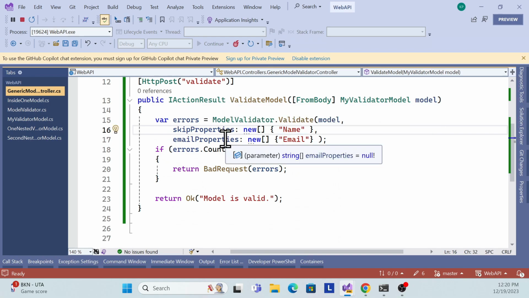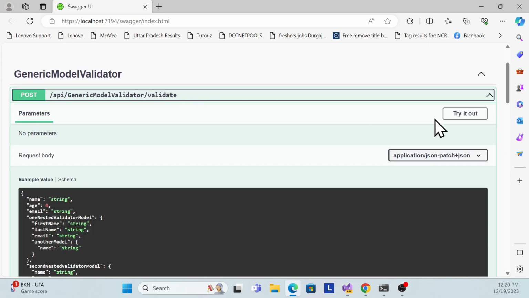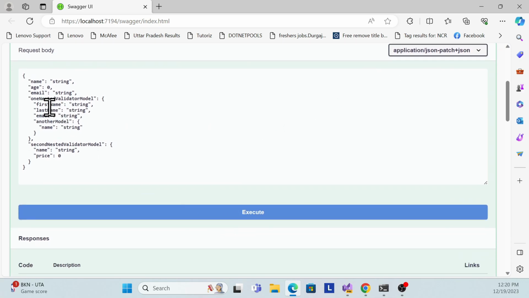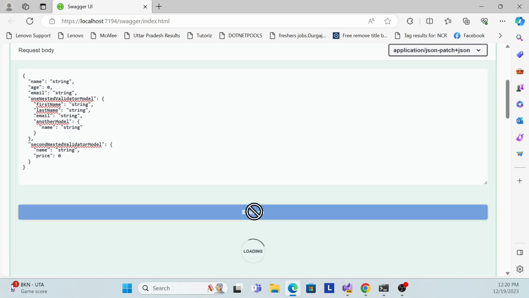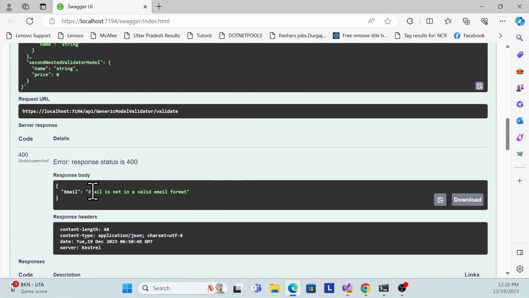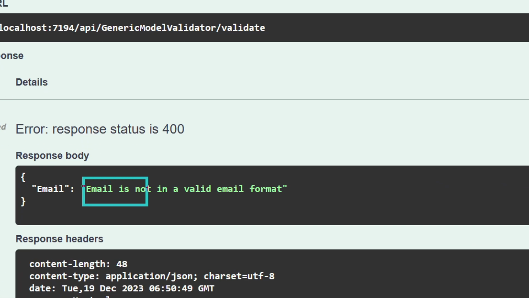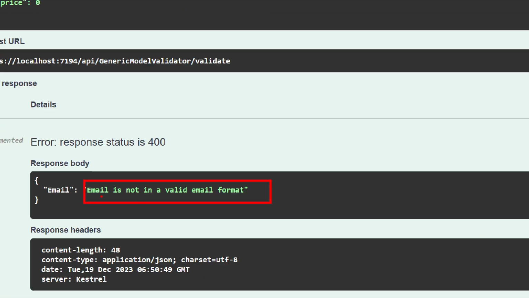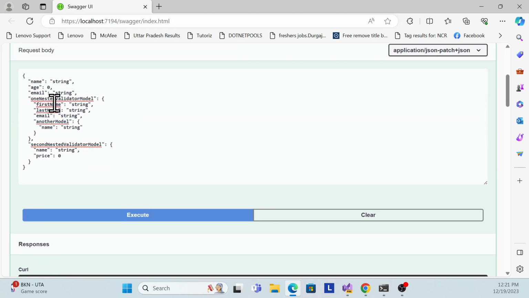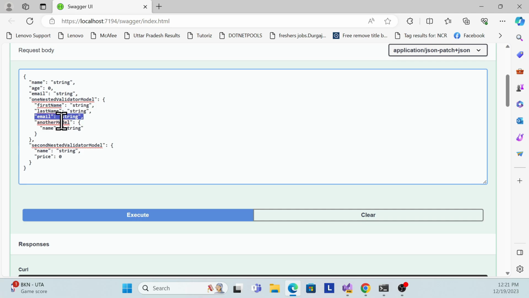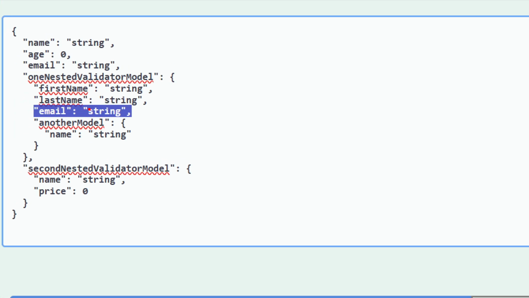Now validate, try execute. And now this time see, email has a value, but not in proper format. So once I execute, it should give this error that email is not proper. So now see, email is not a valid format, right? So that is expected, right? If I pass some properties with email formatting, that will be considered as an email validator. Suppose this one here is also not valid, because this is also not a valid email.